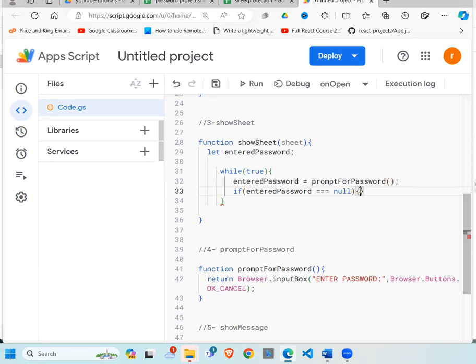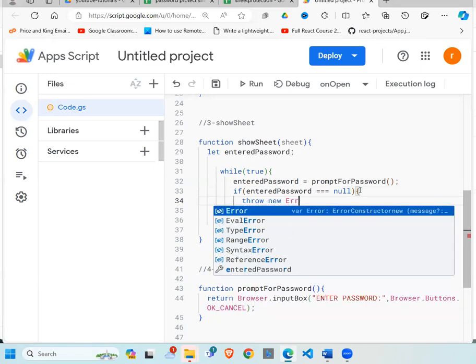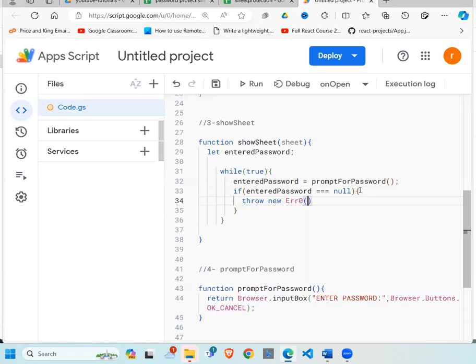If it is equal to null, I need to throw an error by using this, throw error, like so. I'm going to say access denied, or whatever you want to put in there.